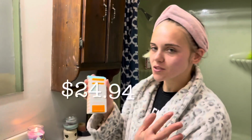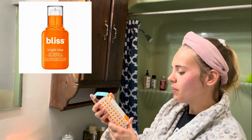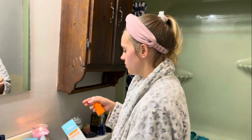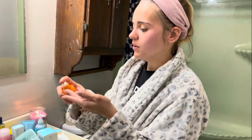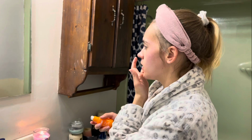And the final one that we're going to get into is the Bliss Bright Idea Vitamin C Tripeptide Collagen Protecting and Brightening Serum. So this is what it looks like. And this is what you use last, I think, before you go to bed. Bright Idea. I love how orange and bright this is. It's super cute. My poor face has been through so much. Oh, there you go. Just put a little bit, and then we're gonna put it all over the skin.